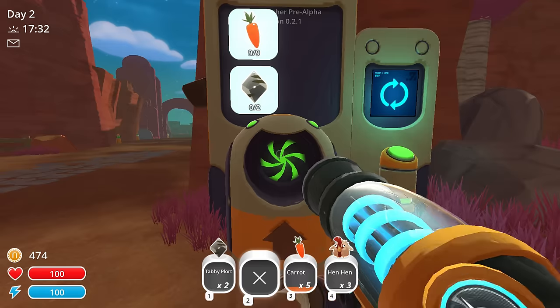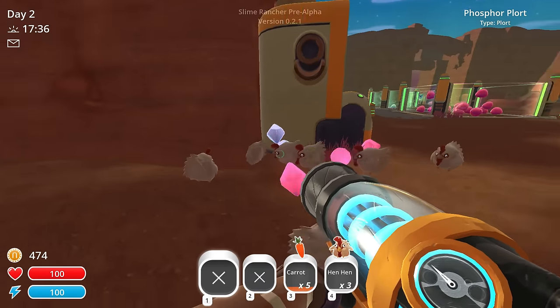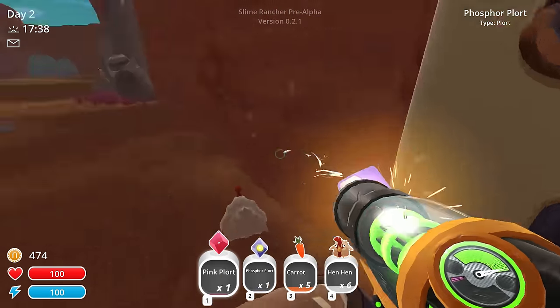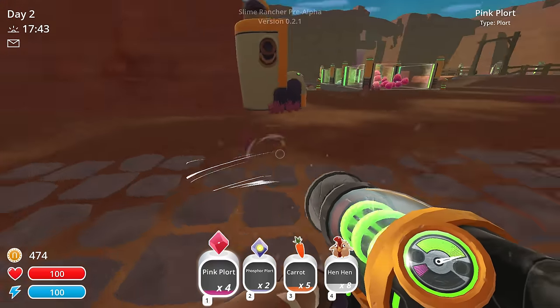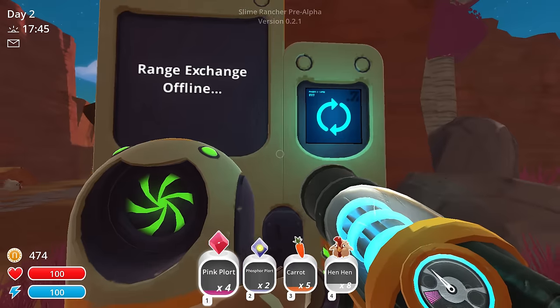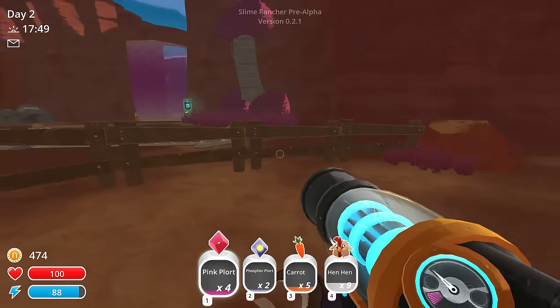1, 2, 3, 4, 5, 6, 7, 8, 9. And 2 tabby plorts. 1, 2. Oh! It just pops right out the side. Oh, it really is like a vending machine. And hopefully I have the space for everything. Wait a minute. Did you give me everything you were supposed to give me, ma'am? I guess so. Yeah, phosphor plorts.